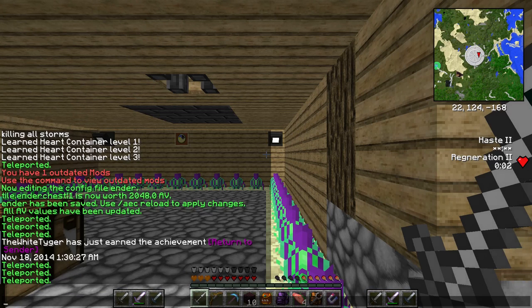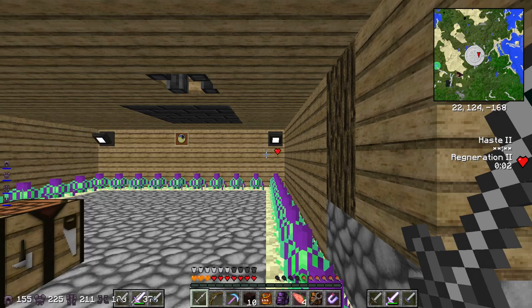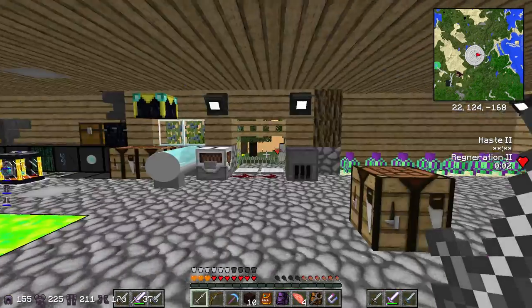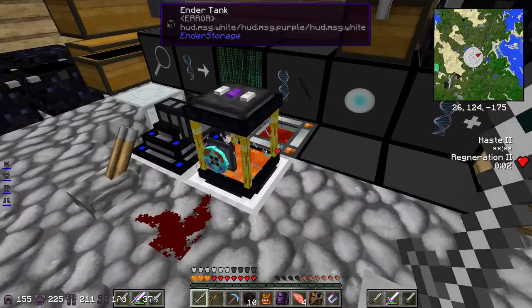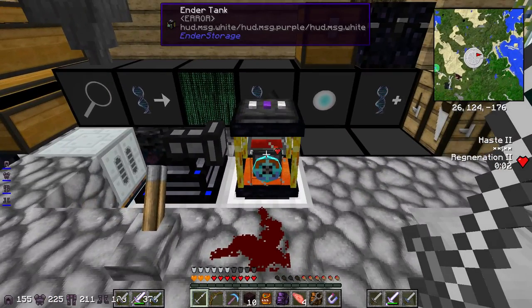All EVA values have been updated. That's because I was putting ender chest... No, I wasn't the ender chest. It was the Ender tank. I was putting Ender tank into Aethercraft, so that way I can sit there and duplicate them at will. But yeah, that should be full.